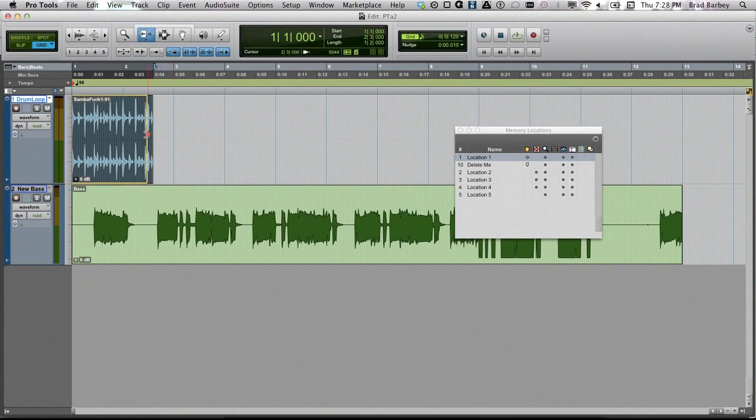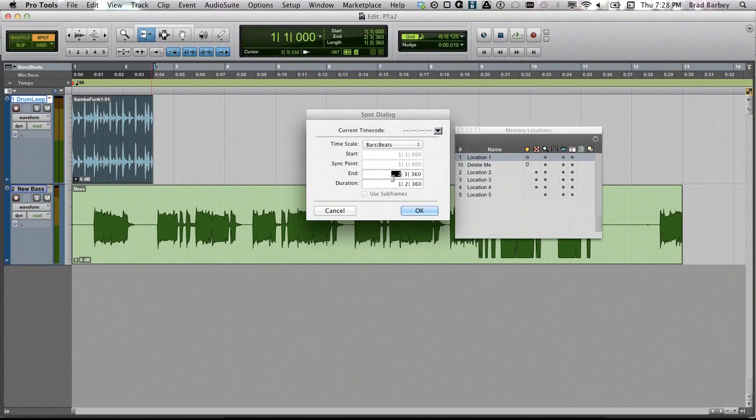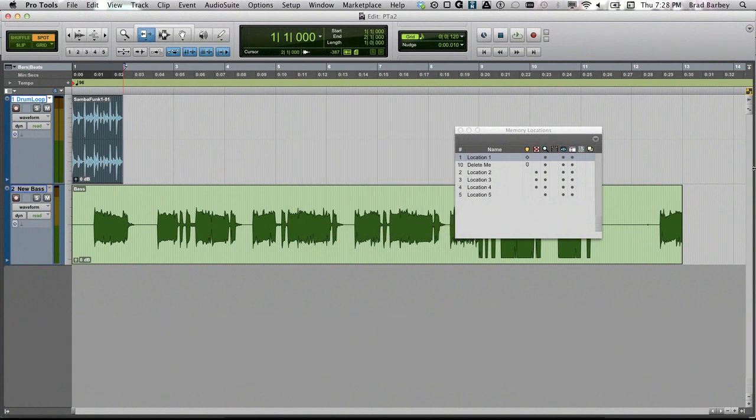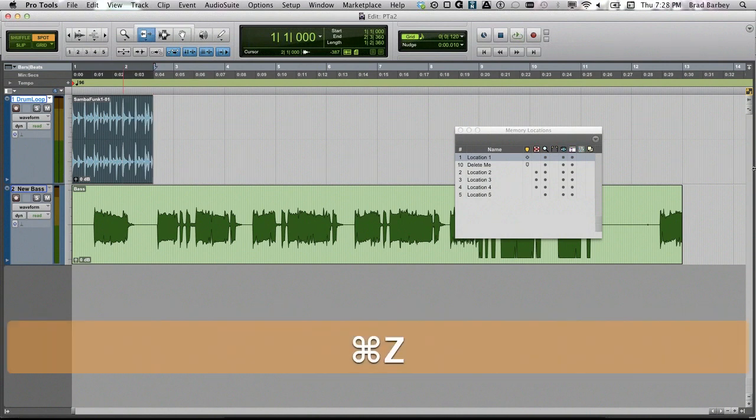Notice how that changes. The bars, beats, and ticks change based on the grid. Okay. If I do this in spot mode, I want the end to be at 2-1. Oh, no. 2-1. Boom. Trims right to 2-1. I've done that before. Spot trimming, I don't do that too much, but if you think of a reason in your workflow how you would do that, then that's great.